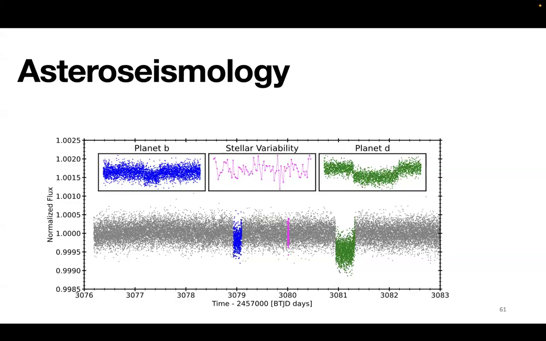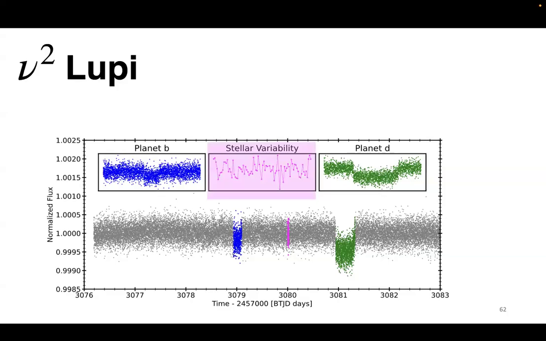So the bits of light curve in between the planet information that many of us are interested in actually give us really, really interesting information about stars. And like we always say, one person's noise is another person's data. And so we can use the non-interesting parts of these light curves to actually do some really cool science. And actually this is a light curve of a system called Mu-2 Lupi, which is a very bright host star that hosts 3 relatively small planets. It's very well studied. So I'm showing you this light curve, but I didn't find these planets. And I'm not claiming to.